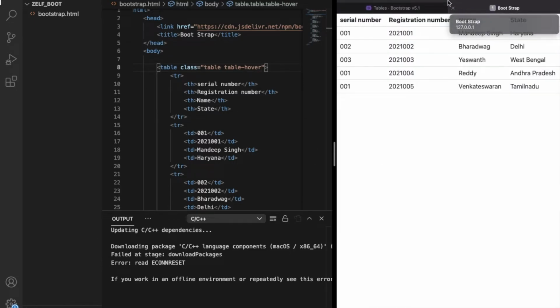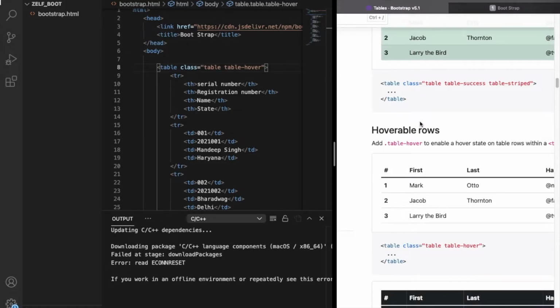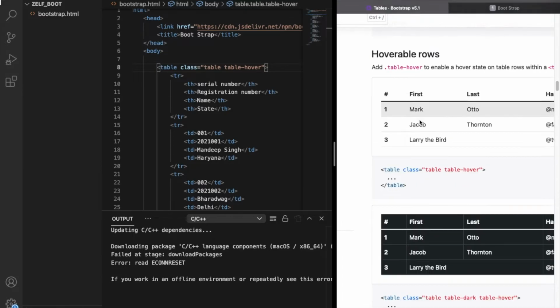If you hover over some row, then you can see that row will be something different. Here you can see if I hover, that is changing to some different color. Wherever I hover, the whole row is changing to different colors. This is something we developers use very often. Front end developers, if you hover over something, it will change. So this is one of the most important aspects in terms of tables. So you can change the colors for hovering things.